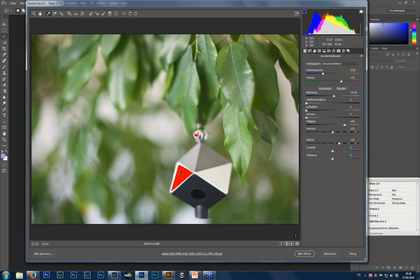So what's now to do? It's very easy. You see, we have now a clipping here on the white. So I just go into the exposure. I lower the exposure till the clipping is gone or almost gone, because this is white. This has to be white. There has to be information, no clipping. At the chrome ball, there is a clipping. That's allowed, and that's good.